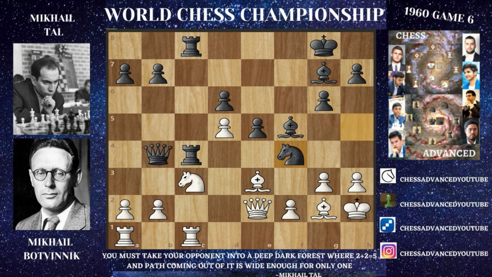Tal loves to entertain the crowd, and it definitely shows because he just sacrificed a knight, and you could take the knight, but I mean, it's just so complicated that even with a classical move, and Tal did this to his opponents so much that he just took his opponents into a deep dark forest where the path was just wide enough for one to come out. And definitely, hey, you could play this in a lot of different ways. You could choose to ignore the knight and maybe capture it with the bishop, but I think that would not be good because after the trade you get this bishop alive and it was not at any cost. So Botvinnik did the only thing he could.